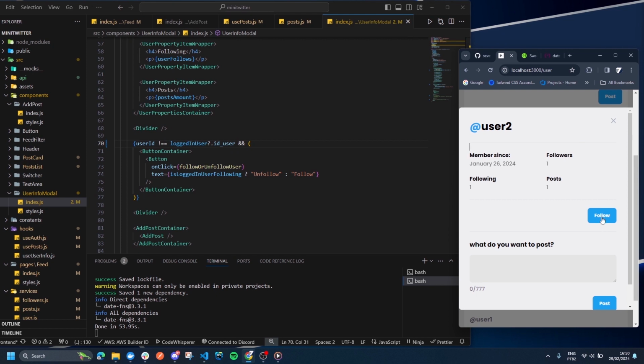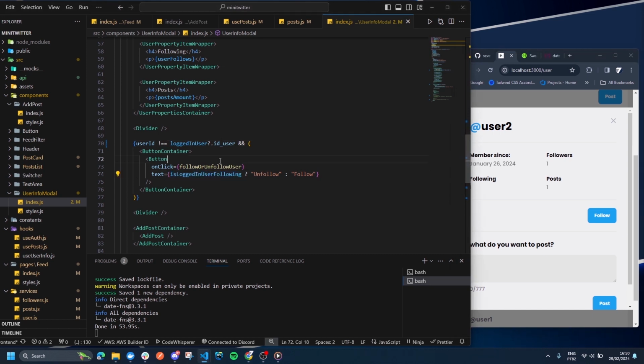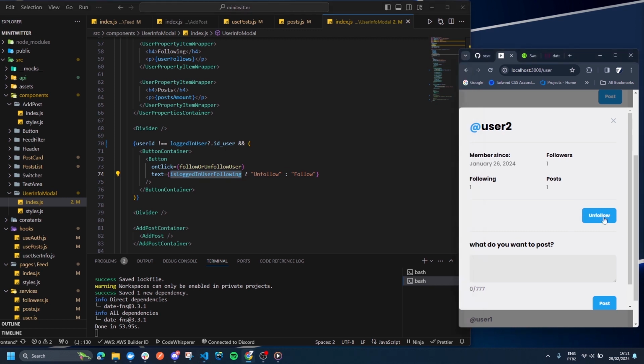Now the button we need has appeared. When the user is following, the user of the post will appear unfollow. If not, it shows follow. If there is no user logged in, it won't show anything. In our case, it looks like even if we are following, if I click here, it will change to unfollow, but it won't be making any API calls. So let's put a function on it.